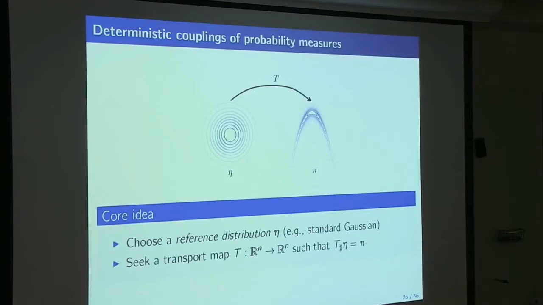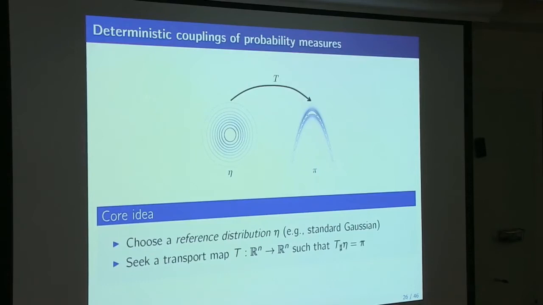Suppose my posterior density has these banana-shaped contours here on the right. We can call it pi. And suppose I have, on the left, a standard Gaussian with circular density contours. What would be nice to have, from the perspective of exploring pi, would be a map, say a deterministic function T, that takes samples from eta and transforms them, warps them, so that if I draw a bunch of samples from eta and evaluate the map on those samples, I have samples that are distributed according to pi. This would be nice to have. If these are densities on R^2, then this is a function from R^2 to R^2. If these are densities on R^n with n very large, then this is a function from R^n to R^n.